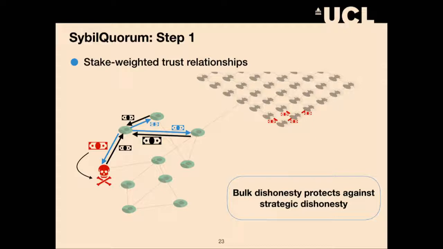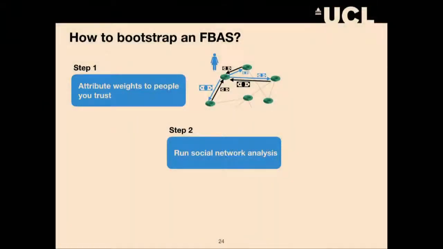So imagine that we have that very rich adversary, which creates a lot of sybils and then would put a lot of money between the links on the sybils. Well, now, if you're an honest node, you will be super careful before putting your money on the link with someone you don't know. Before you could, right? There was nothing really preventing you. At the end of the day, it's just about running consensus. You won't be impacted directly, or at least not in the short term. And now we hope that nodes would be much more careful, and therefore the links toward these malicious regions would be more rare. And so this is step 1. So step 1, we attribute weights, you lock stake on the links of the nodes you trust.